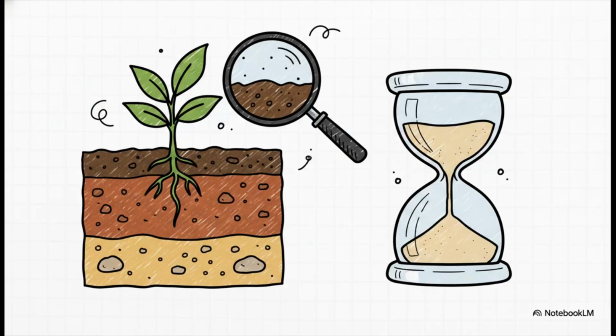But let's zoom in even closer here. Beyond just the broad shape of the land, we really have to talk about the literal dirt. Soil is an essential, finite resource. It is the absolute foundation for all agricultural survival. Without healthy soil, that 43% of plains we just looked at, utterly useless. It takes millions of years to form just a few centimeters of topsoil, which means, on a human timescale, once it's gone, it is literally gone for good.